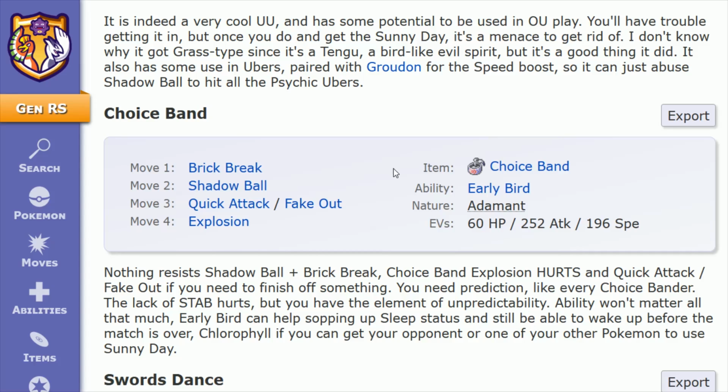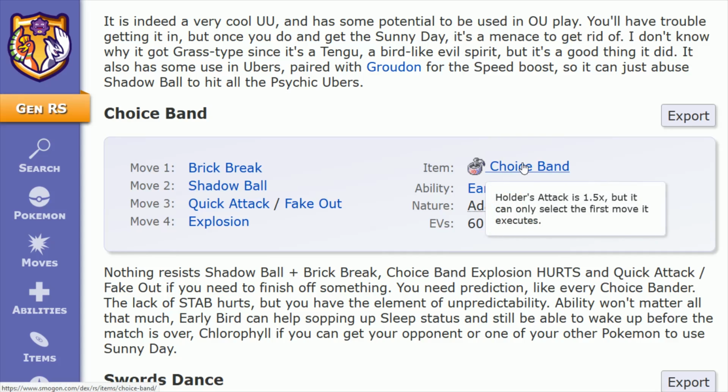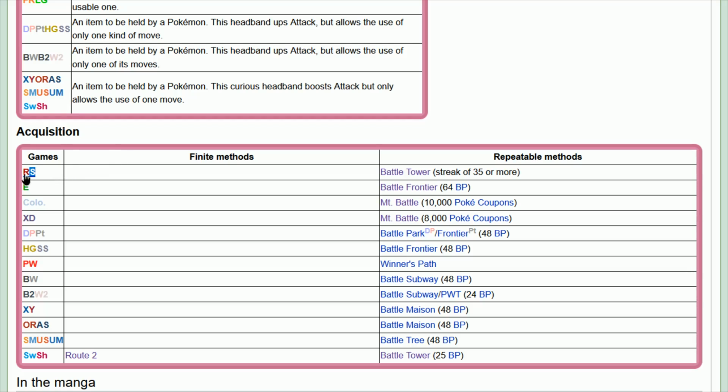And then this moveset is good to pair with Choice Band, which makes the holder's attack 1.5x, but it can only select the first move that it executes, so that's the downside. And Choice Band can be picked up in the Ruby and Sapphire versions over at the Battle Tower with a streak of 35 or more. It's going to be a random prize, whereas in Emerald version, you just have to purchase it with 64 battle points over at the Battle Frontier.